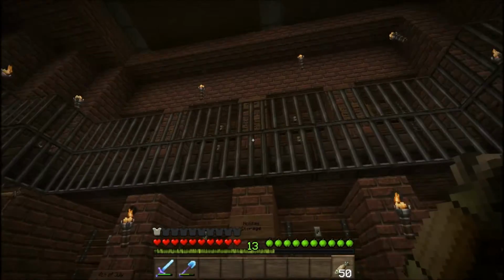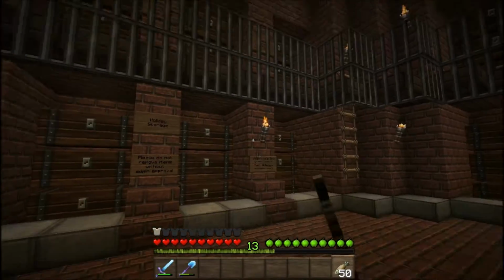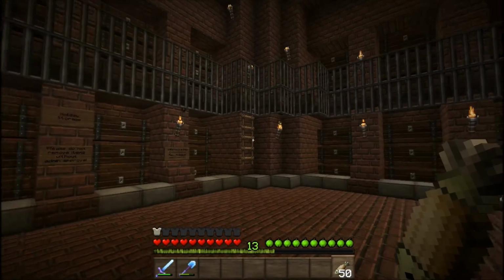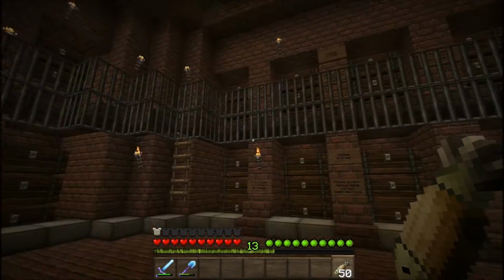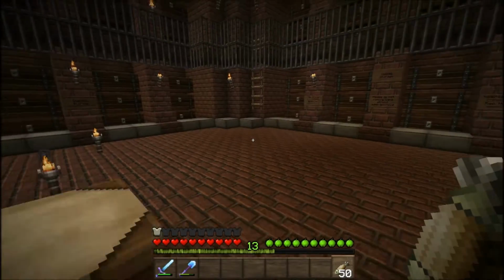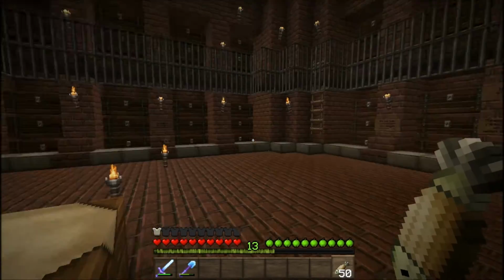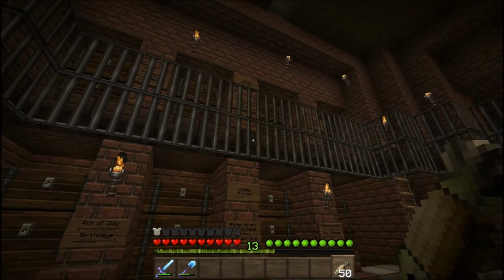So this is the holiday area. This is going to be for Halloween and all our holidays. That way when people decorate, because I painstakingly gathered a lot of stuff for decorating for Halloween, you can see some of the pumpkins sticking through there. Next year, I don't want people to have to gather again, or me, or whoever is doing it. So I figured, once we take stuff down, we can just store it.